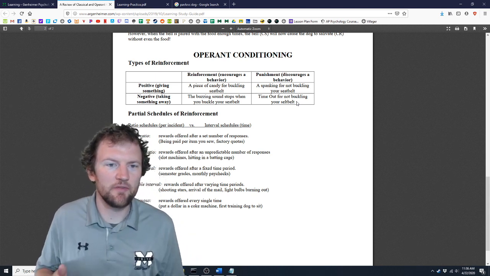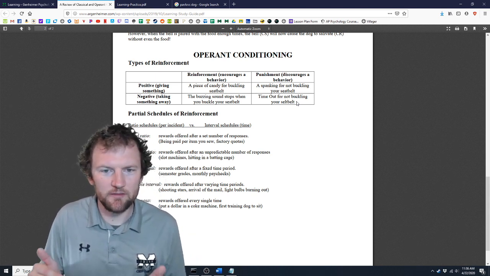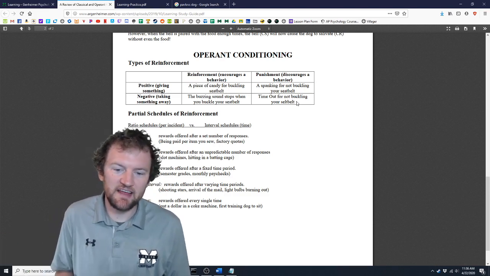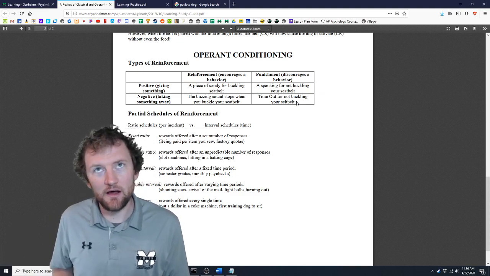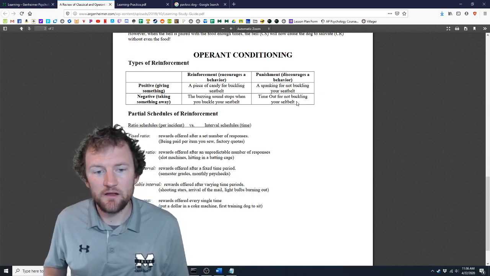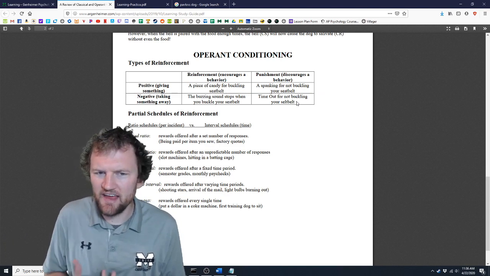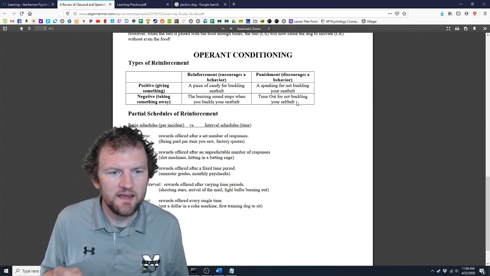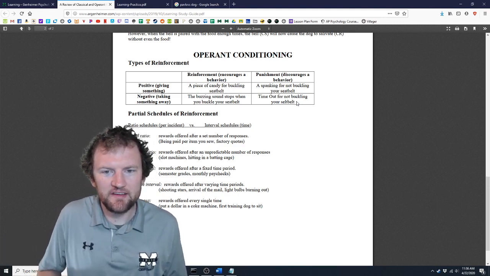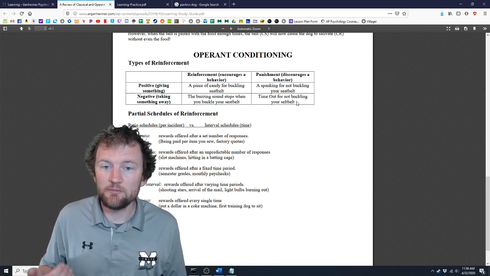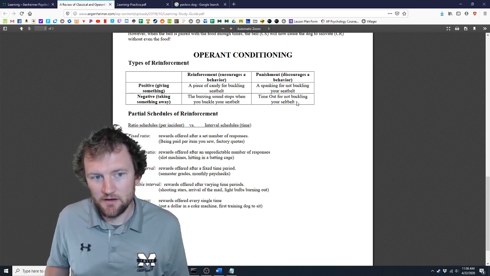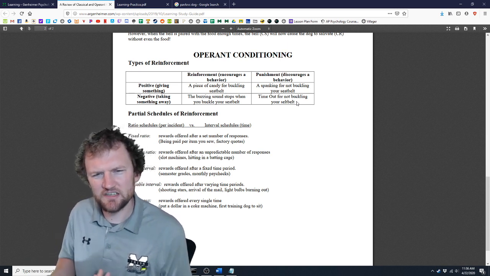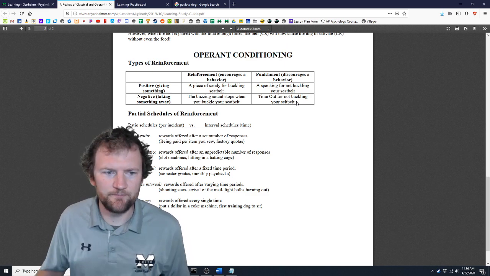Negative reinforcement is often the hardest quadrant to come up with examples. It's kind of the most obscure quadrant. But for a dog, negative reinforcement would be taking away something bad from a dog. Like if your dog does good with barking and you take away his bark collar, that would be negative reinforcement. Negative punishment would be taking away something that the dog enjoys to make it do something less often. So that would be like if your dog does something you don't like and then you take away the dog's toy, that would be negative punishment.